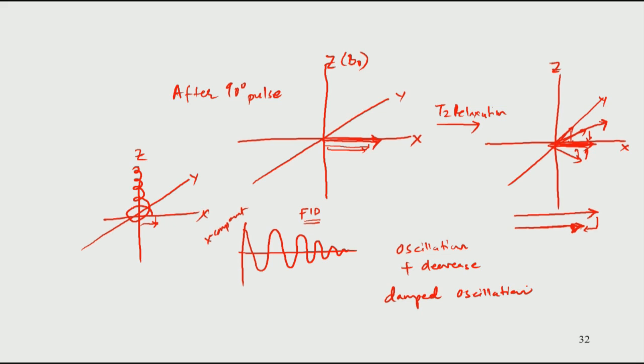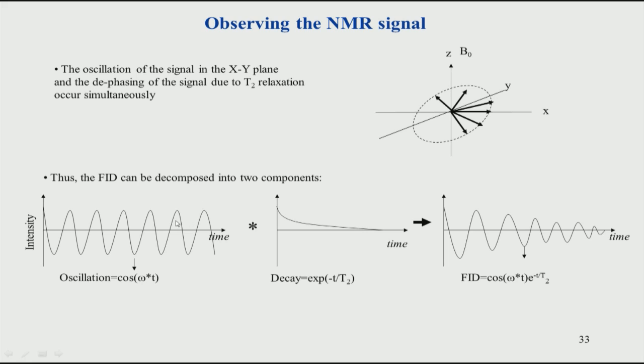Let us look at this now with this in mind. How does this look? The FID is shown in the next slide. So, this is shown here. We can see this is the FID which I showed earlier. You have an oscillation which is going around. At the same time there is a decrease in the amplitude, and this decrease is because of the spiraling, or the T2 relaxation, which I showed in the previous slide.